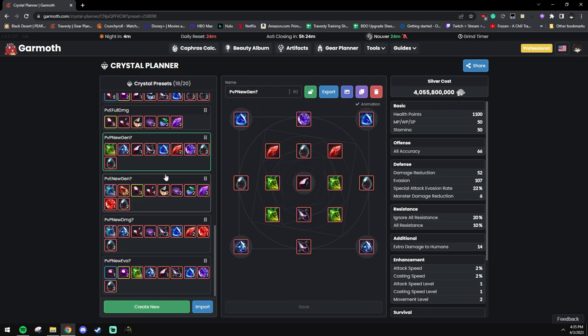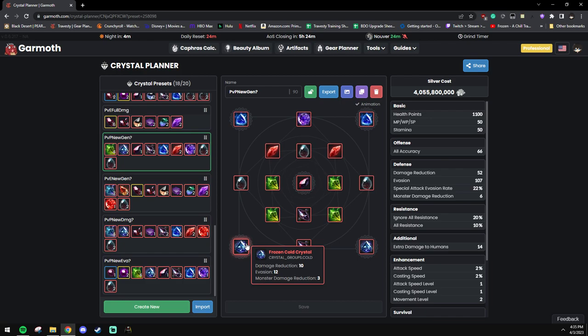Now, let's go over this general build. So, I'm actually going to hold 8 crystals constant versus the previous 6. So, the previous 6 were Jhin Spec Evasions times 2, Jhin Harpyus times 2, and Elkar times 2. With this update, I don't think you'll ever want to take off the Frozen Cold Crystals, as they give 20 DR, 24 Evasion, and 6 Monster DR, which is very big for tankiness.